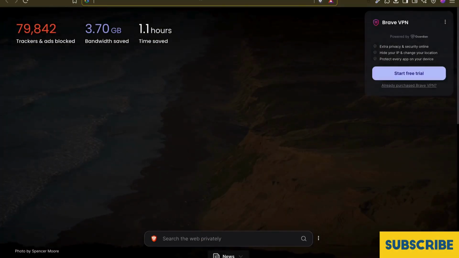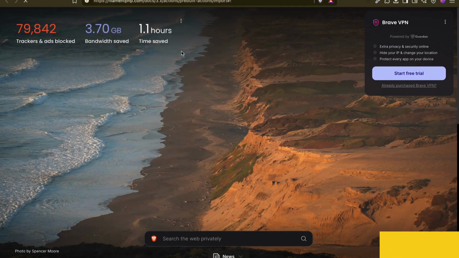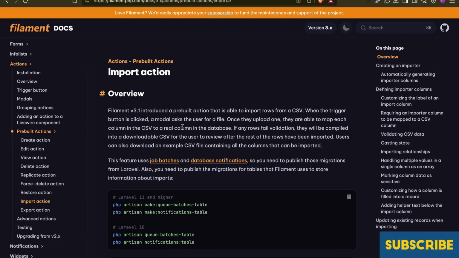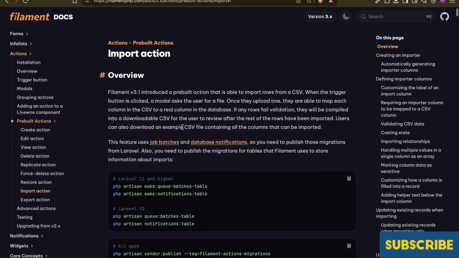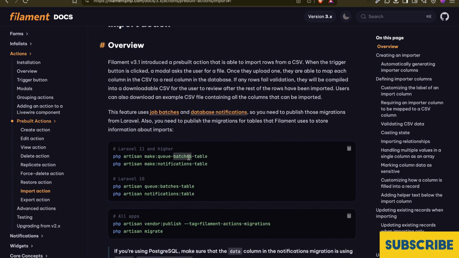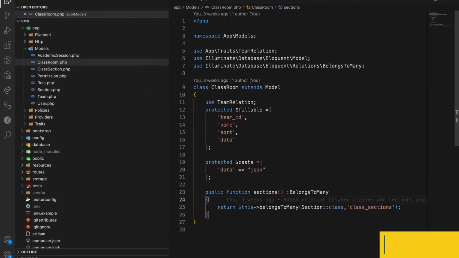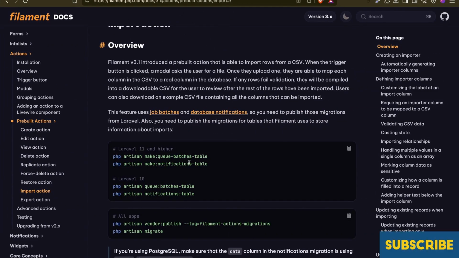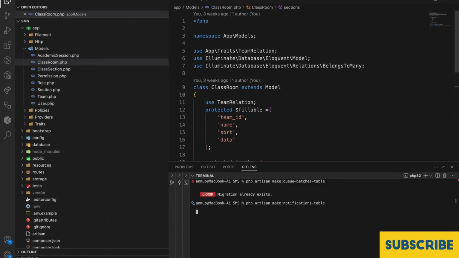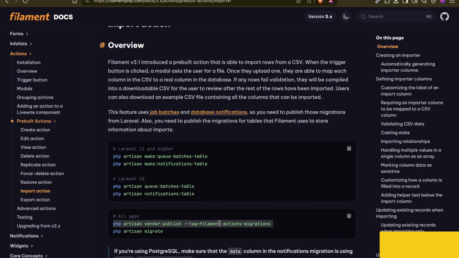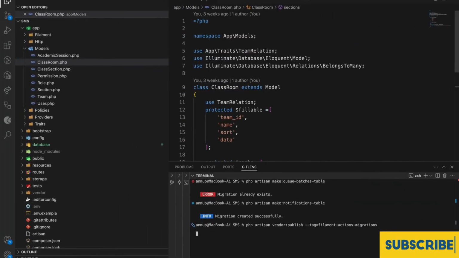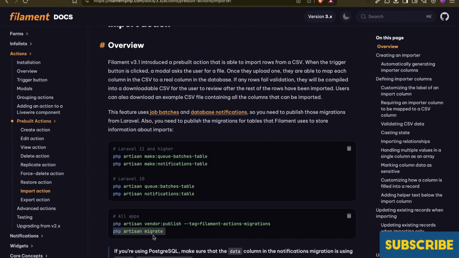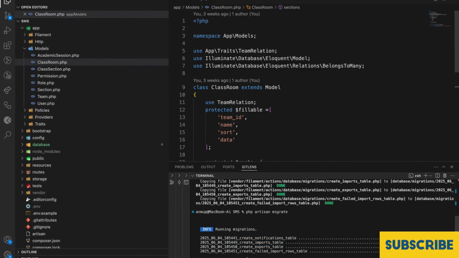So let's get started. I think you already have knowledge about how we can implement the import action, so I will just directly copy paste the features. If you are still confused, you can obviously check the documentation, it's so clear. And besides that, I think we also have a video on our inventory management system, there you can check it out. So I'm not going to deep dive here, I am just setting up.